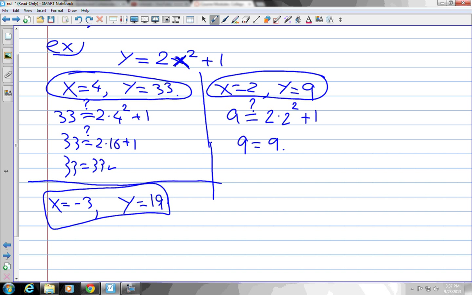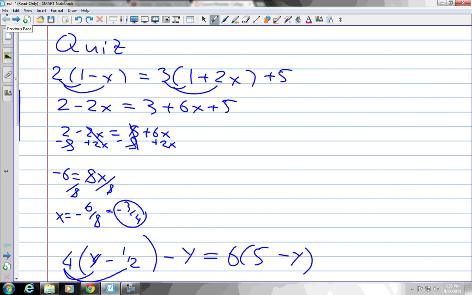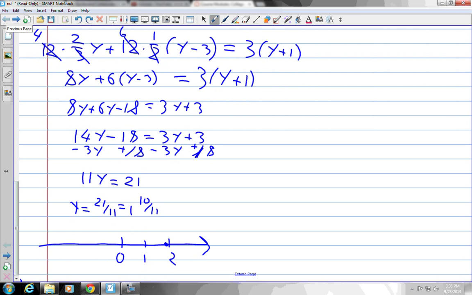Will I be able to ever list all of them? No. That's impossible to list all solutions to that equation. The only way that I can represent all the pairs that solve this equation is by graphing them. That's the only way I can represent all the solutions to that equation. And that's what graphs are.